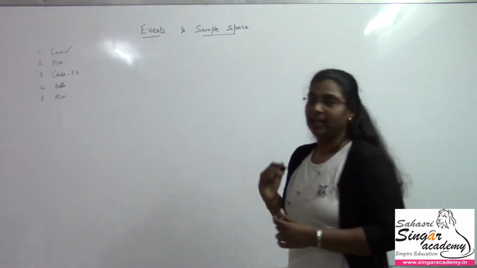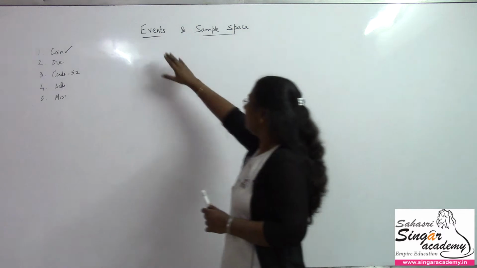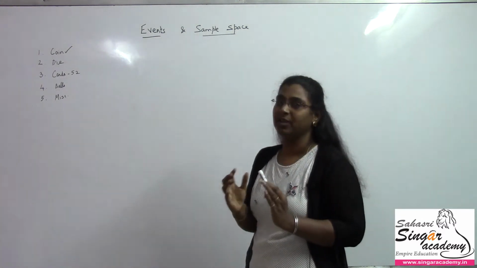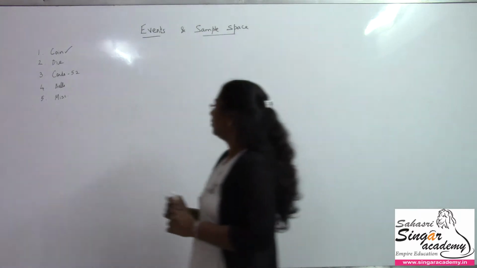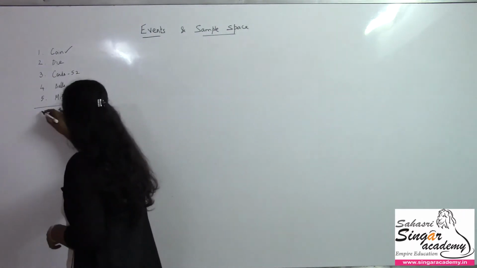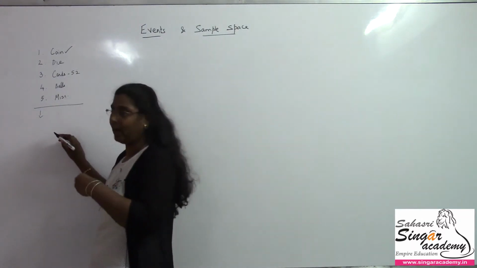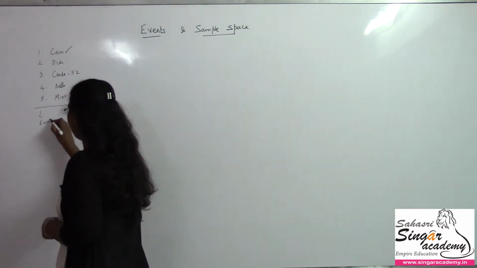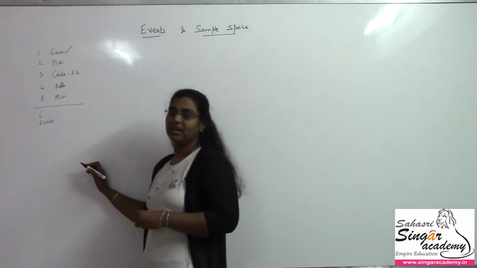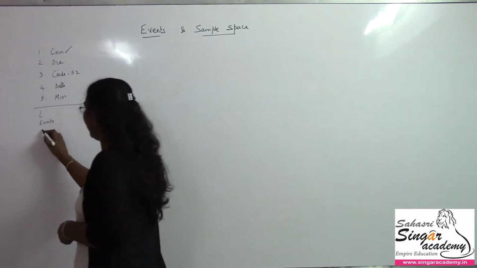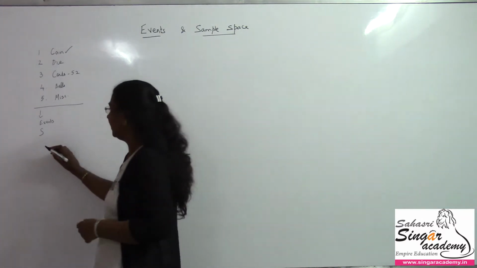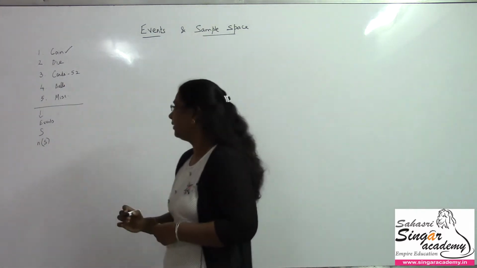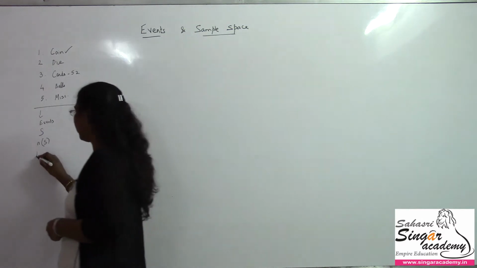In the video, what we are going to see is what are the events in this problem and what is the sample space, and the total number of events present in the sample space. So in the outline of this video, we are going to list out the events, which means how the events are formed and what the sample space is. S is the total of all the events, and what is the cardinal number of S.